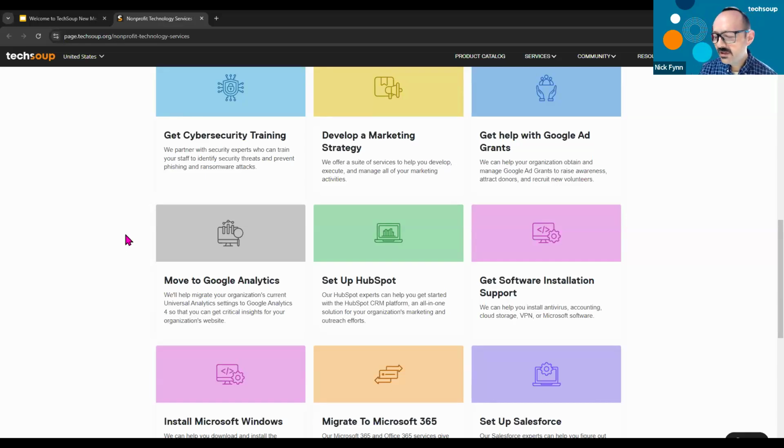Sometimes nonprofits really do need to have an outreach or marketing strategy. And really, these days, that's entirely digital, right? Nobody's really doing a lot of print anymore. There's some exceptions there, and I've worked in the print industry in the past too, but digital is really what everybody does these days. But if you need help developing that digital marketing strategy, we have services to support you with that.